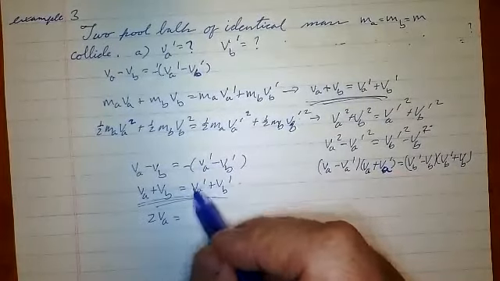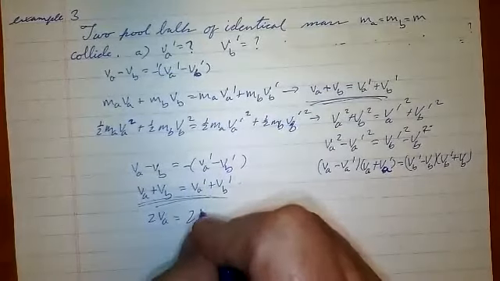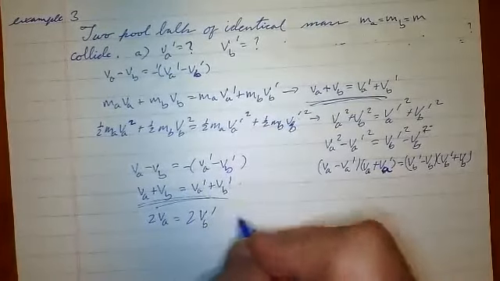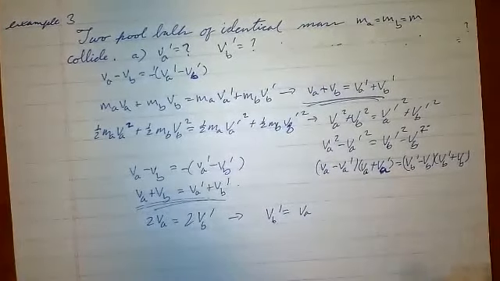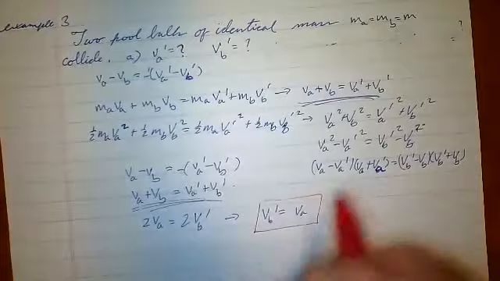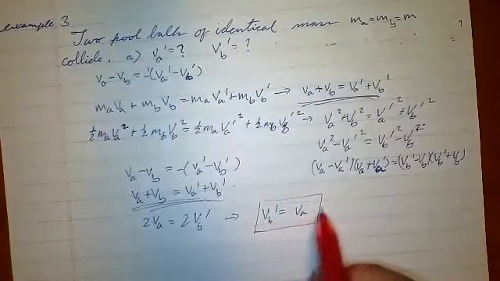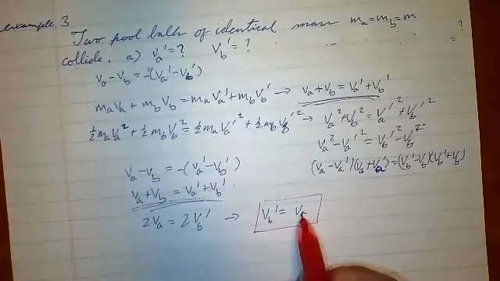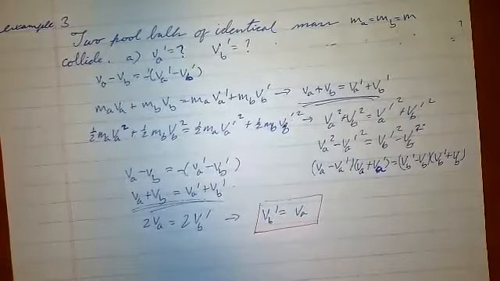the VA prime is negative and this one's positive, so they'll cancel out, and this one is positive, so I add together to get VB prime. So we've already found VB prime is actually equal to VA. That's one of our results. If the masses are equal, then the pool ball that's moving initially with a velocity VA will hit the other one, and the other one will move off with the velocity equal to it.